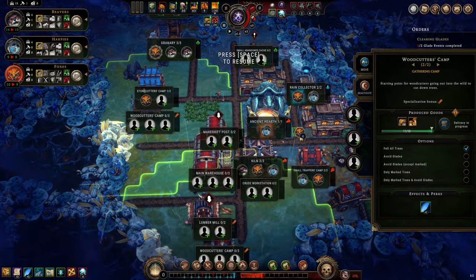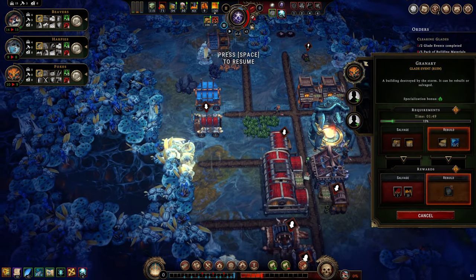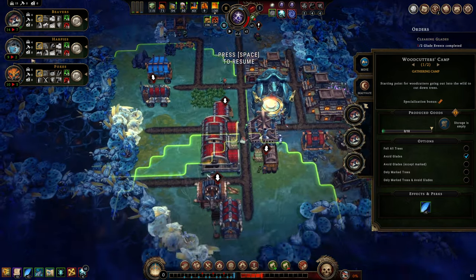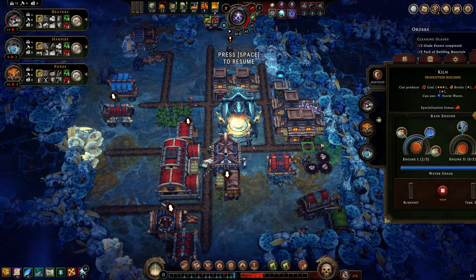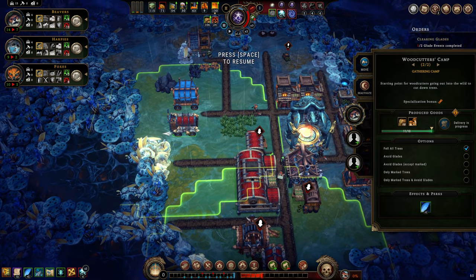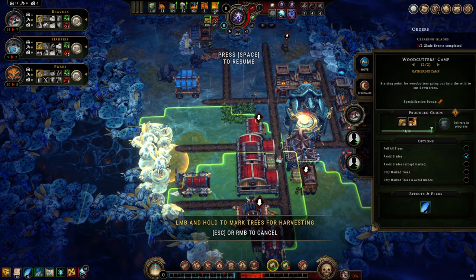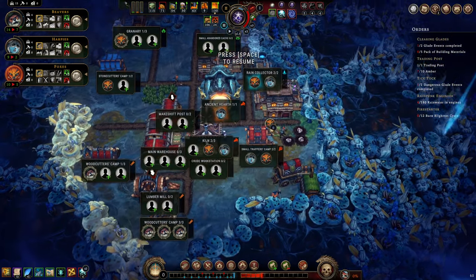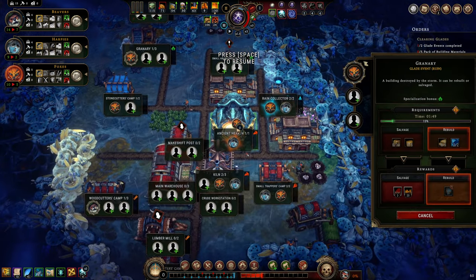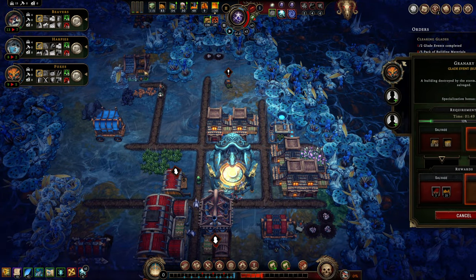Oh, I think I can actually put 3 villagers in the woodcutter's camp. Because, let me just double check here. Yeah, okay. It's only minus 6 resolve, so we're good, as long as I don't go above hostility 1. That is fantastic news. Okay. Then I can get more villagers soon. Good. Situation is not as bad as it looks.